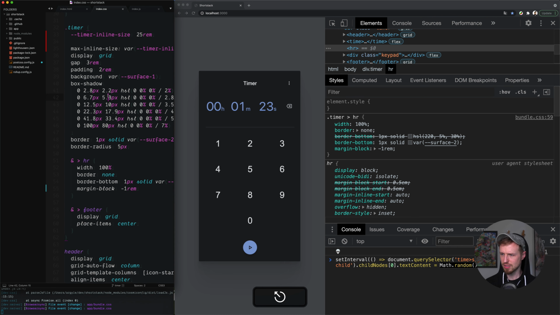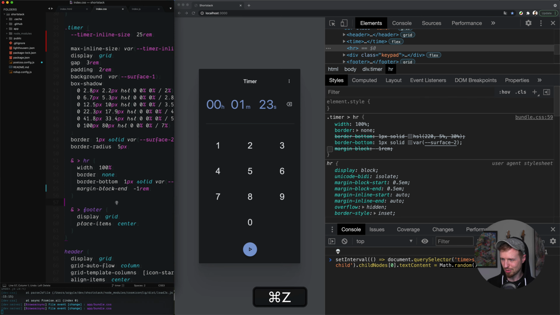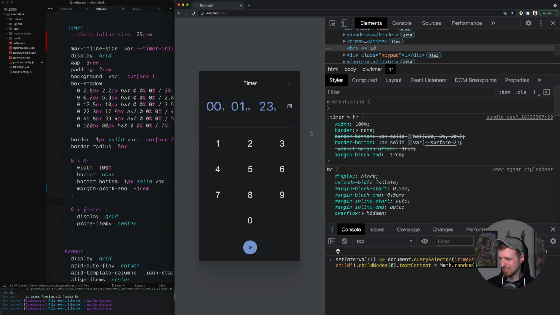I'm kind of in a phase of my prototyping right now where I like to keep the logical props in there. And here's our margin block, -1 rem, and we can see that it is taking space from top and bottom. No, only from bottom. It almost looks like the space it's taking from the top, it's giving back to the bottom. So that was not very helpful. We'll just do margin block end. Okay, great.